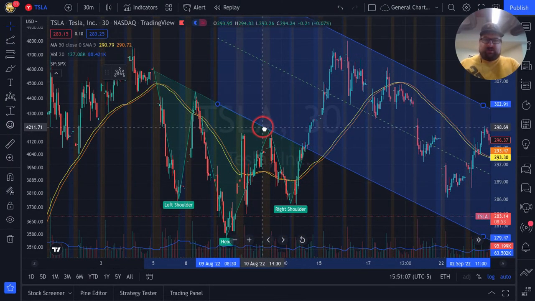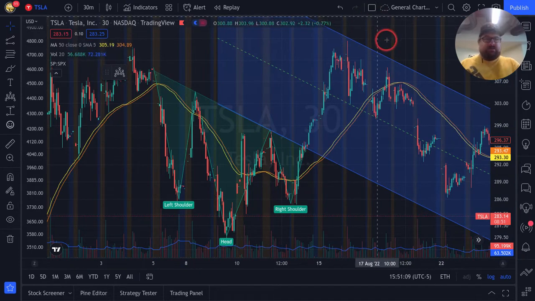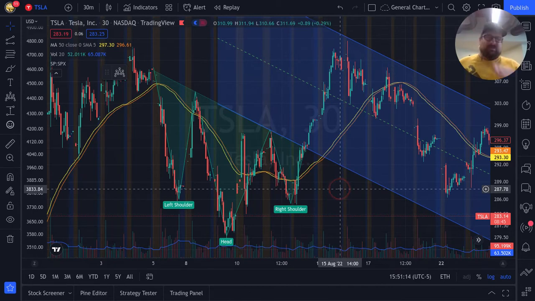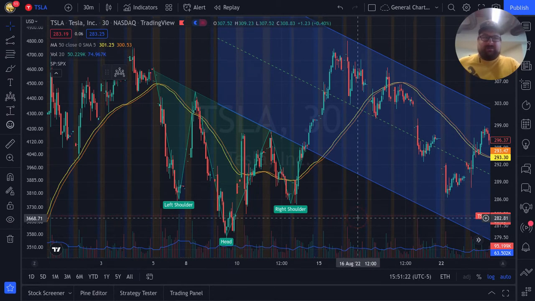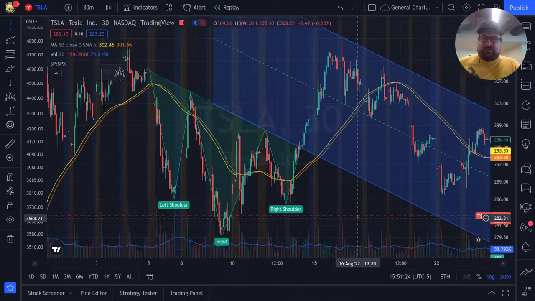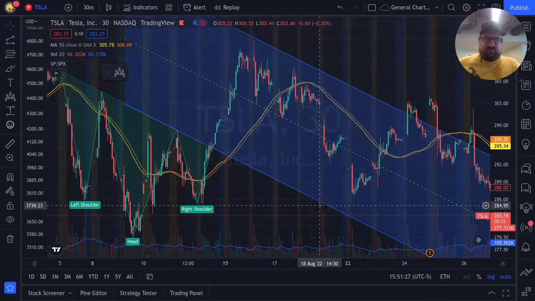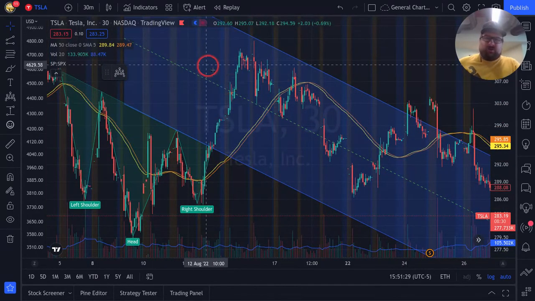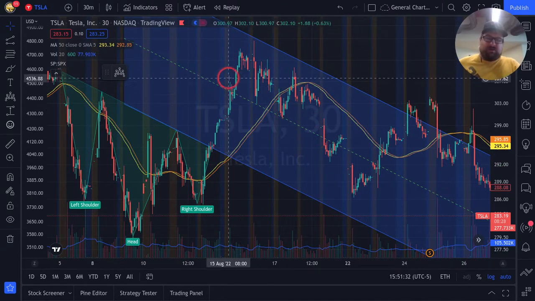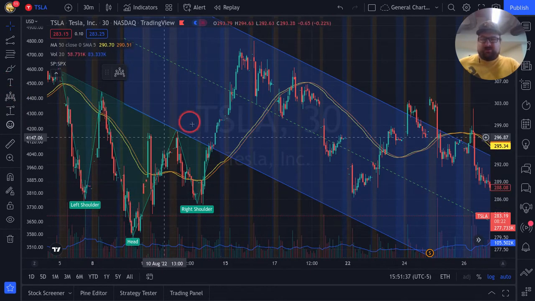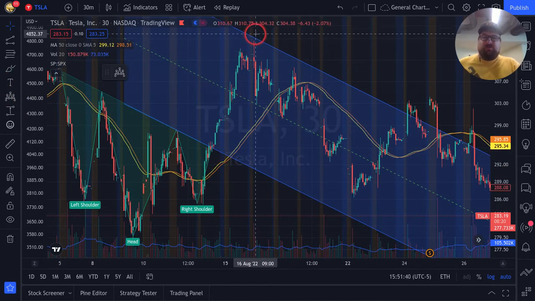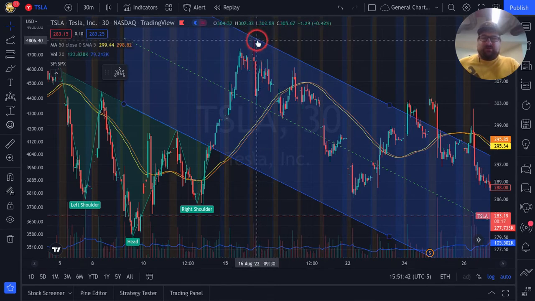So now the target is not just some horizontal line sitting way up there into space. It takes into account the slant. That's the thing that's a little bit different about how I do it, and I'm just a guy on the internet, but it's fitting the data. As you can see, it's showing that it is continuing to be on this downward slant. It just happened to come out of the reverse head and shoulders, move upwards towards the target line, and actually almost exactly touch the target line here.